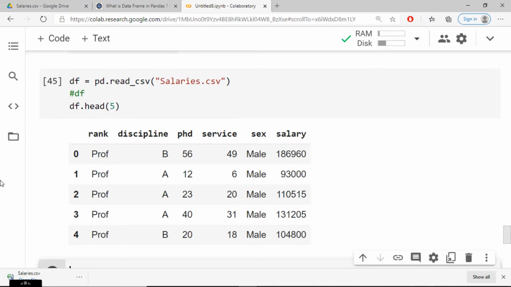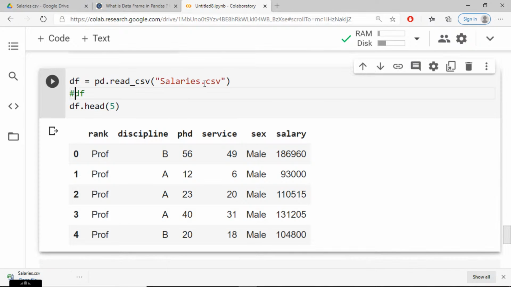That's what I'm telling you, Prince. Just wait, we will see how we use these libraries in machine learning. First learn these things. We have taken a data file now. So what do we need to do in machine learning? We need to take certain data first for training our model, and then we need to process that data. So we have taken data of certain professors, and now we are going to work over this data.